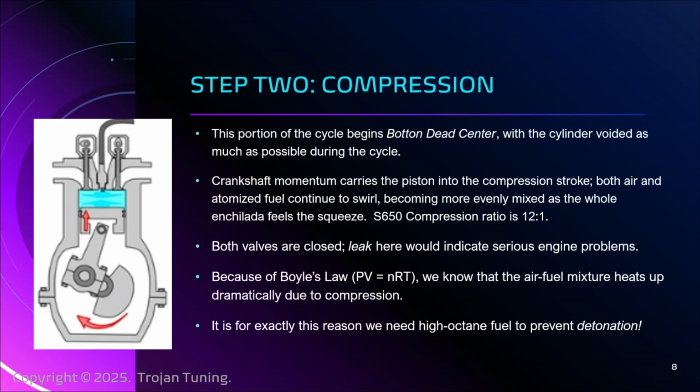And this is because the conditions are hotter in the cylinder, right? Heat makes fuel want to explode, right? So the hotter it is before the ignition point, the easier it is for detonation to happen. Detonation is unintended combustion. And what'll happen is, for whatever reason, let's say, for example, we got really aggressive with our wattage lambda. We'll talk about later what that is.